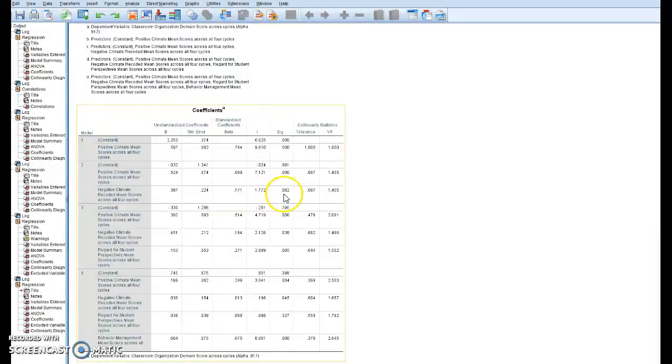Negative climate has a p-value of 0.08 in model 2, and in model 3 it actually decreases, and in model 4 it goes up way high, indicating that behavior management is eating up, or is competing for, a lot of the same variance as negative climate. So this can tell you additional information of how the independent variables relate with each other as they compete for predicting the dependent variable.